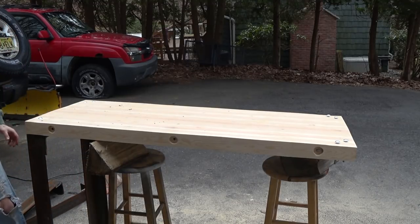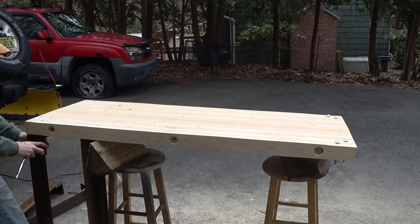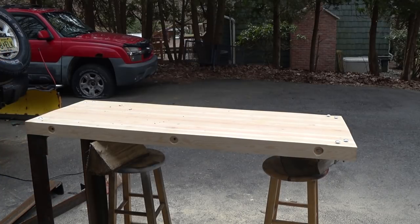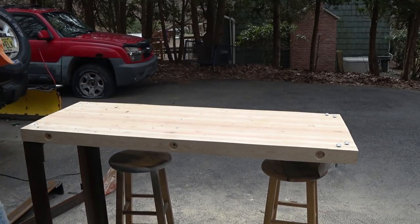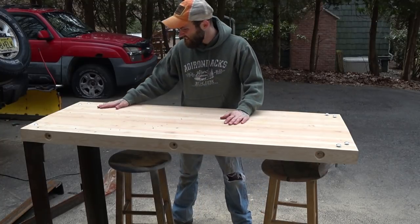All right, one side down, not by any means the easiest job I've ever done, but it's in there now. So this is how tall she's gonna be. A little taller than I wanted, but not too bad at the end of the day.